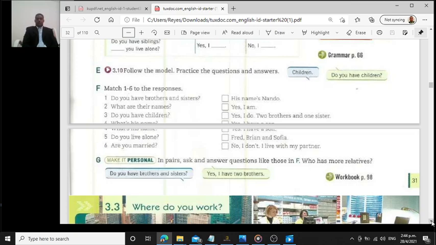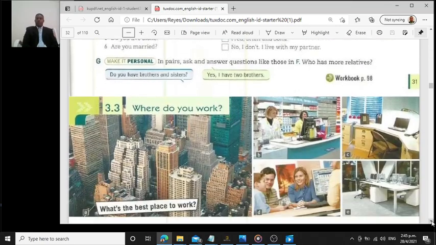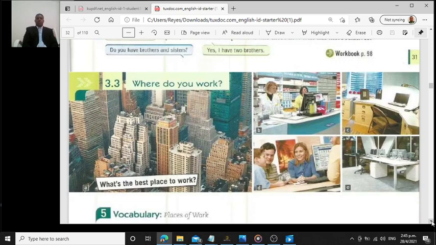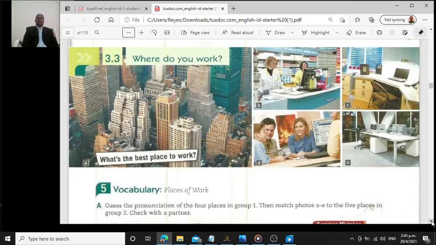It says here, the next question basically that we have is where do you work? Where do you work is asking more for the place. Well, I work at McDonald's, I work at the Sirena, I work at, and then you need to say the place. Where is asking you for a place.